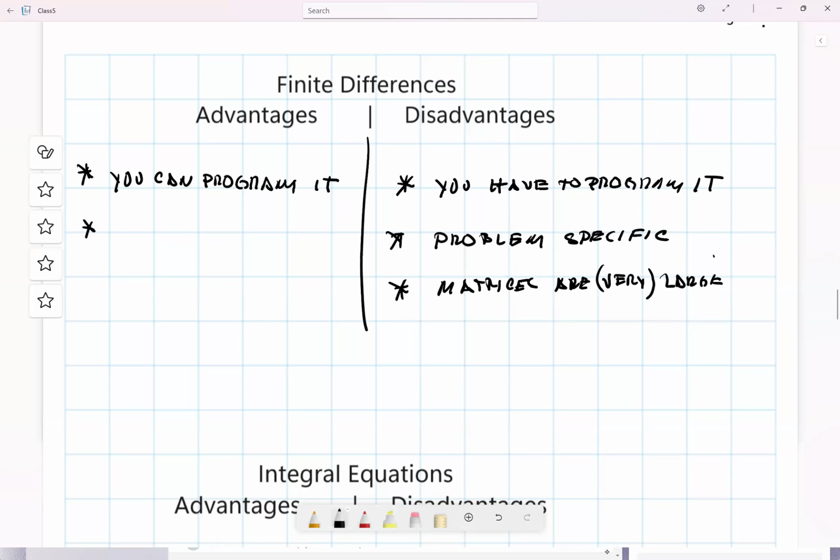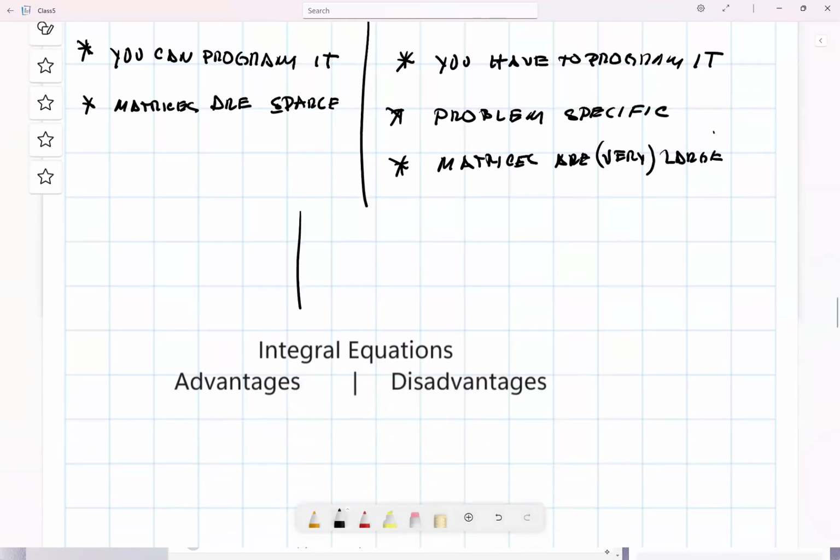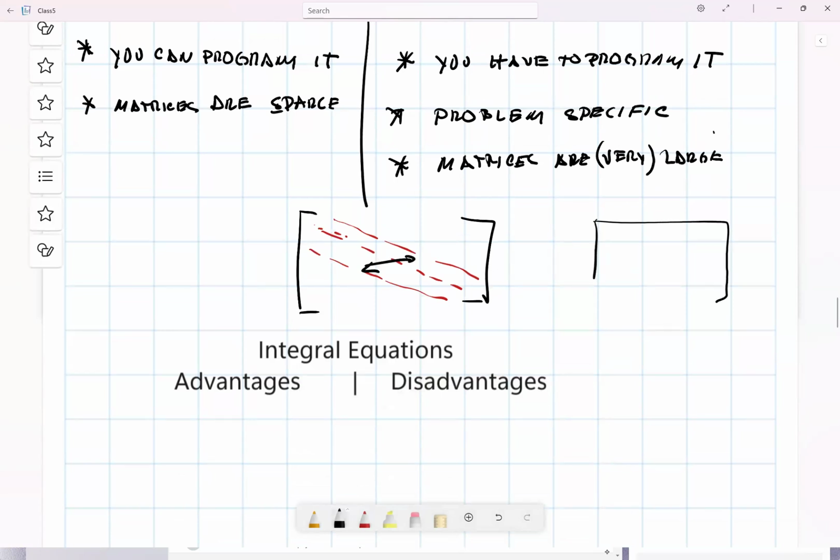The advantage will be that the matrices are sparse. So you don't need to operate on the zeros. What I mean is, just like in any power system, you have the elements in the diagonal and maybe you have a few here. In finite differences, you can always have a band matrix. So let's say this is your domain. You go here, here, here, here, here, here, over there. The band of the matrix is going to be defined by this element and this n plus one node. N plus one will be the width of the band.